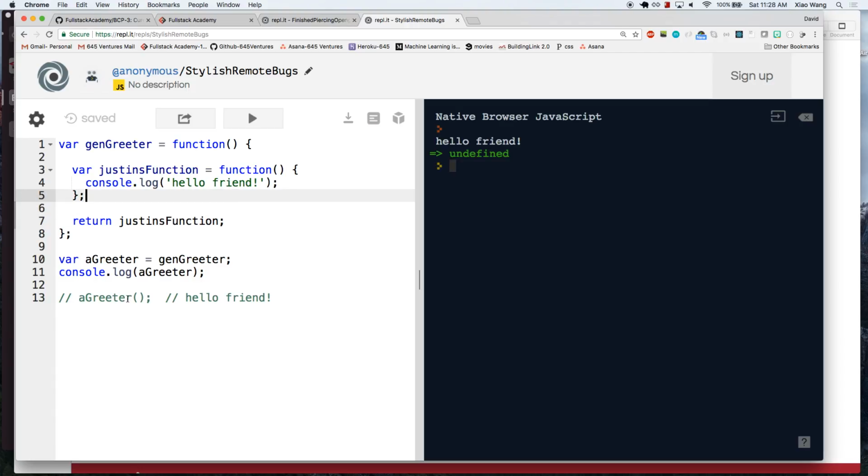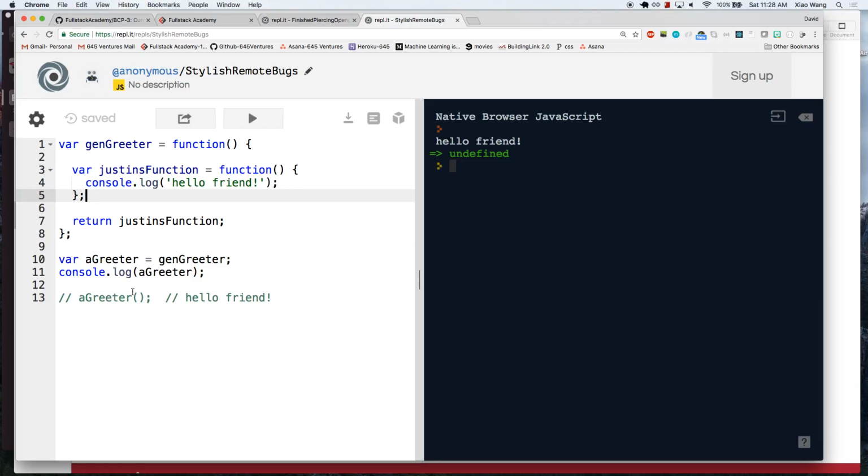Okay, so what do you think line 11 is going to console log to us? But it won't call the function, right? Because you have to have parentheses after the function. Right. So Becky's question is, what does line 11 console log to us? Undefined. Yeah. Okay. Any other guesses? Does everyone think it's undefined? Oh, it's going to be a string, aGreeter. But it's not even close.